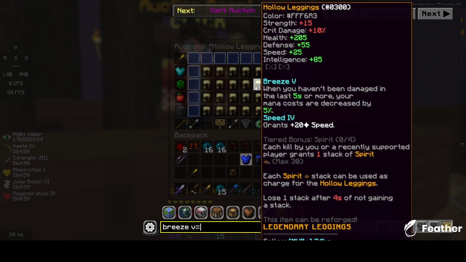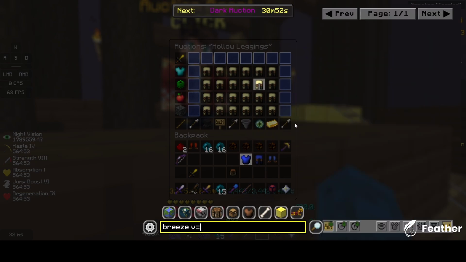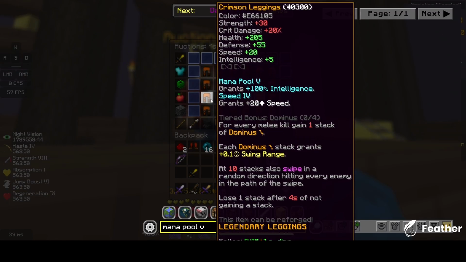Alright, so we got a Breeze 5 holo piece here, which doesn't really matter that it's holo. It's only 3 million coins, so either this is a steal or I might have scammed myself with these two pieces. But let's go ahead and buy that. And we have some Mana Pool 5 Crimson Leggings here, so I'm going to go ahead and buy these.